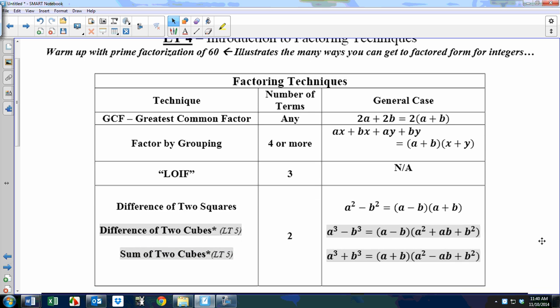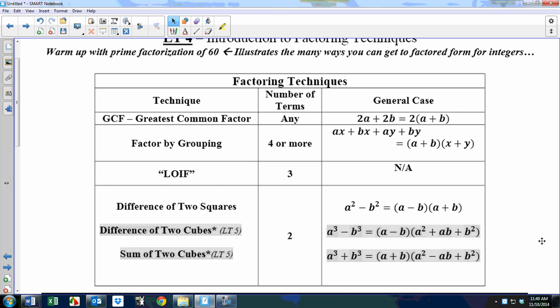We will be factoring using these techniques. Factor by GCF, greatest common factor, factor by grouping, factor by what I call Floyd, and using formulas, which there are 3 formulas. You notice how these 2 at the bottom are highlighted in gray? We actually won't cover those formulas until Learning Target 5, until after the first quiz of our next unit. So we're only going to focus on the ones that aren't highlighted today, okay? And in fact, we're going to skip factor by grouping. I'll save it for a separate video, okay?